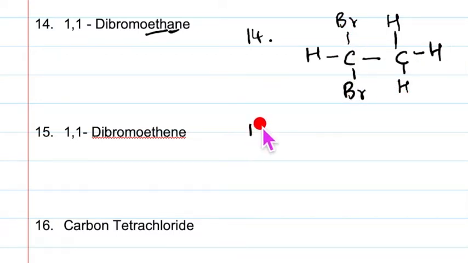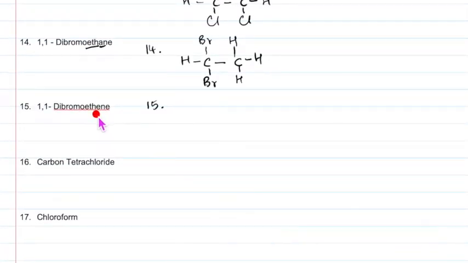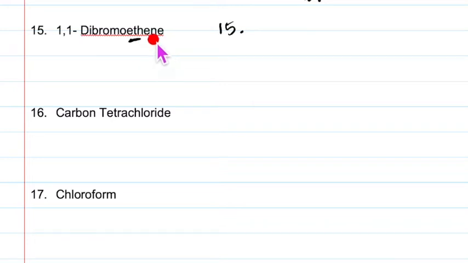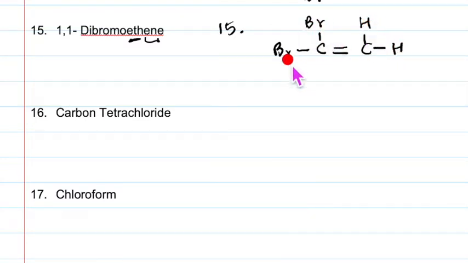All right. Let us come to our 15th one. We have 1,1 dibromoethene. Now, eth is 2 carbon and ene means double bond. So we will write 2 carbons like this with a double bond. So this is your eth, this is your ene, and you will have 2 valencies of the carbon remaining still. 1, 2, 3, 4 valencies per carbon. Can you see that? 1, 2, 3, 4. Yes. Okay. Now 1,1 dibromo. So this will be bromine here, this will be bromine here, and then remaining it will be H and H. So this becomes for the first carbon bromine, bromine. What happens if you write bromine here, bromine here, bromine here, and here H and H? Then this will become 1,1 dibromo.